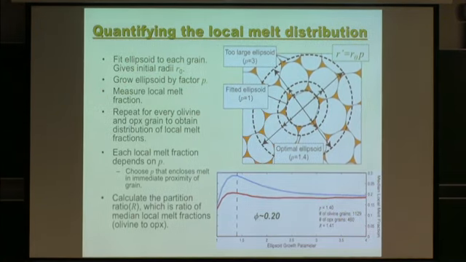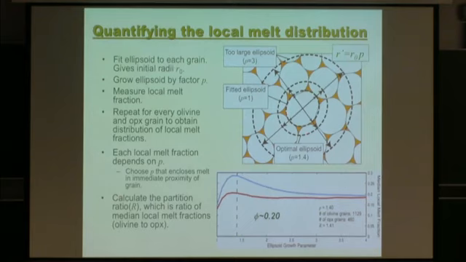So this is what Kevin did, and we are about to submit this paper: to characterize the local melt fractions associated with each grain. It's really time-consuming work, but he did a really good job. To characterize the local melt fraction is not that easy, because if you look at that picture, how much of the melt do you say belongs to this grain versus its neighbor's grain? It's already hard, but we talked about it, and by and large he figured out one way to do it.